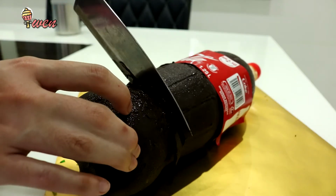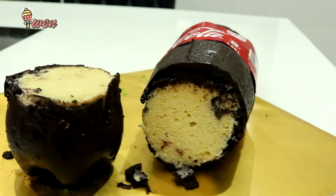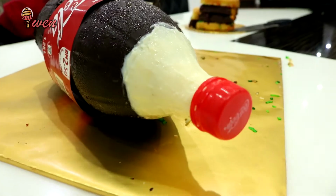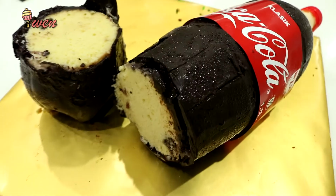Now it's time to slice the cake. Dip your knife into some hot water so that it is sliceable and give it a clean cut. Look at them. With this little bit of sweat on the chocolate, it looks exactly like the Coke bottle, right?